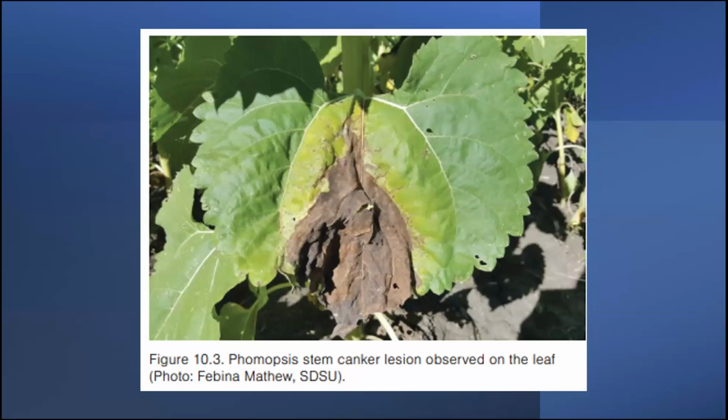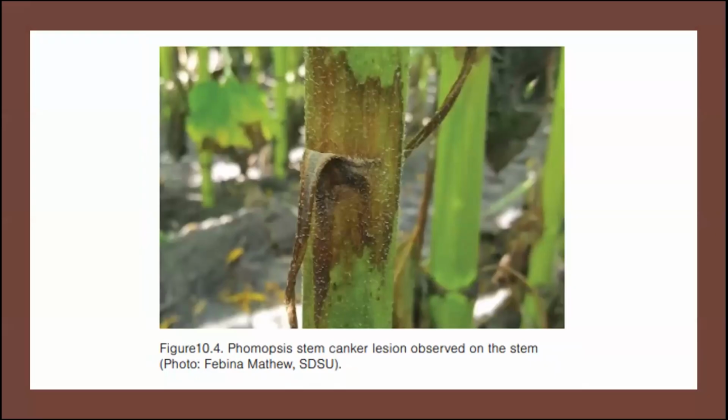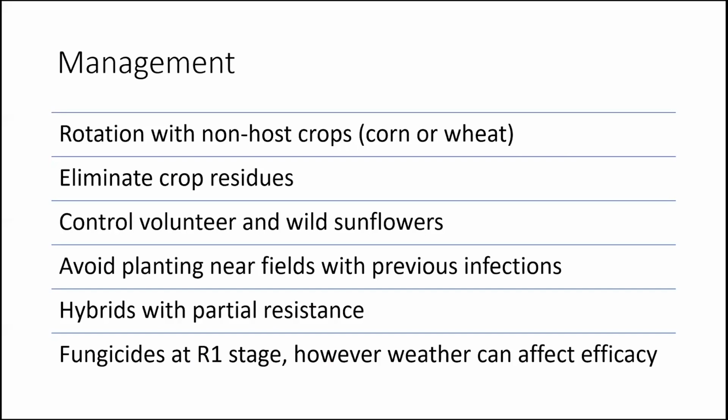This is a leaf symptom associated with phomopsis stem canker. And you can see it starts in a wedge shape and it's working toward the stem of that plant. This is a phomopsis stem lesion. So you can see it's at that petiole and you can see the difference in color, where this is more of a tan color, whereas phoma is more of a black color. I think in a couple of slides I'll have a comparison.